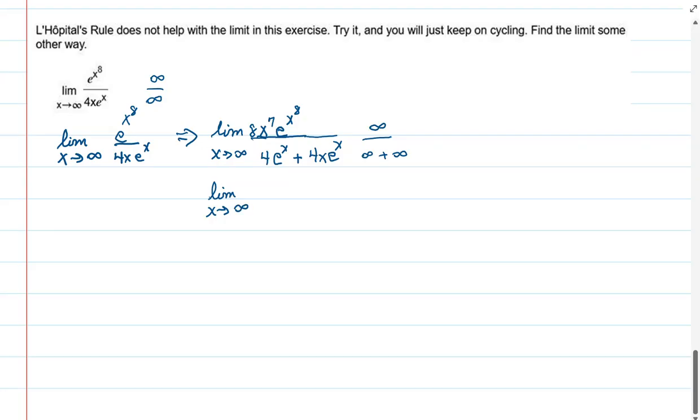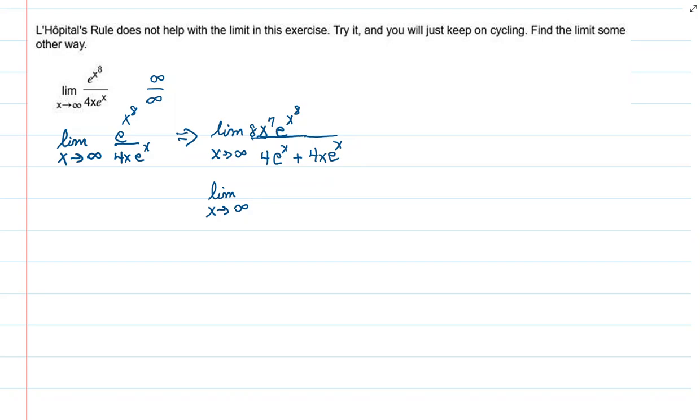So now I have a product rule on the top. Oh, wretched. We're just going to have infinity here by the time we get done, but I don't know. Maybe not. 8 times 7x to the 6 e x to the 8 plus 8x to the 7 e x to the 8. And I should have done it up there. Oh, this is so good. I forgot about the factor rule.